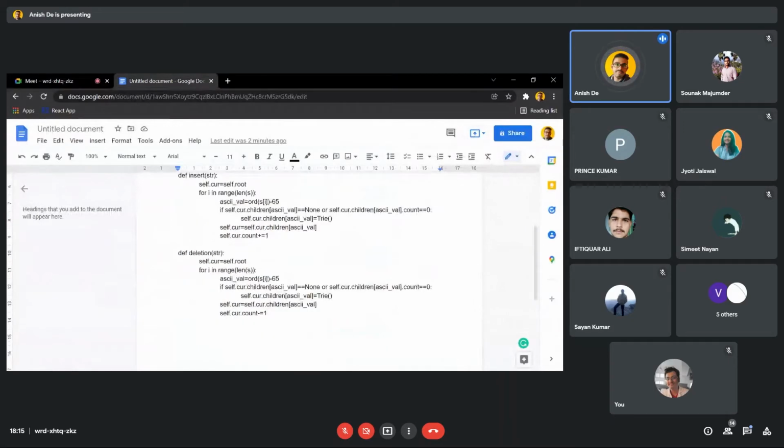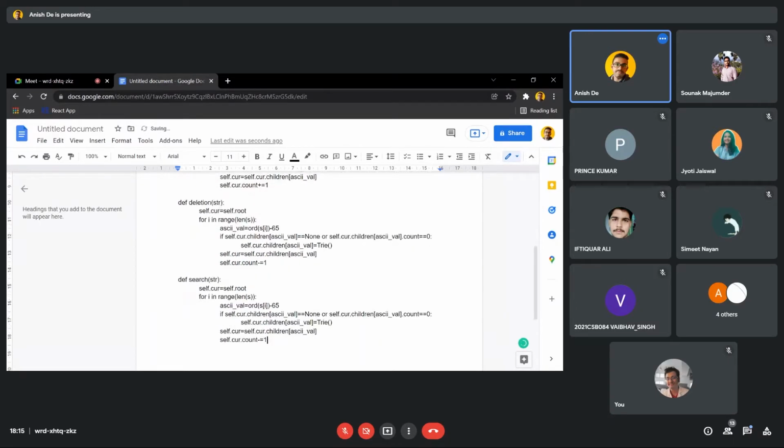And you can do search also using the same thing. Let's say you are searching for a string, so all will be the same. Just here you check if it is None, or if its count is 0, you return false. Otherwise you go on, and you don't update the count because you are searching, right?